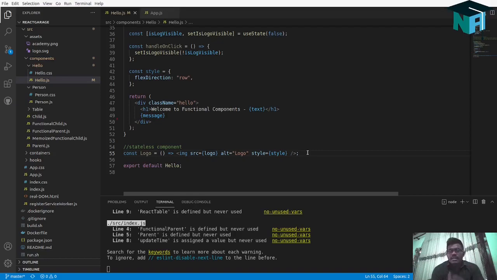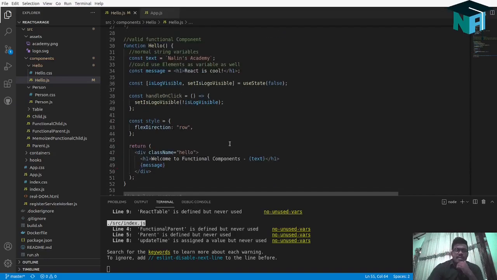It only returns my JavaScript XML to the browser, and it doesn't take any props as parameters. I have discussed props and told that there are some places where you don't need properties in your component. This is a place where I practically used it without properties, because I only return my JavaScript XML.